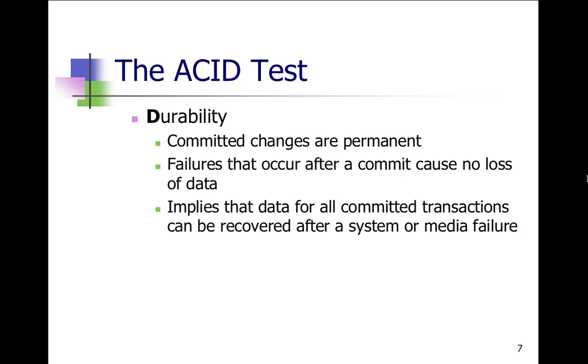And then we have the D part, the durability. We committed the changes and they're permanent, and nothing is reversing it, and the failures that occur after a commit cause no loss or damage of data, hopefully. So it implies that the data for all committed transactions can be recovered after a system or a media failure as well, in terms of the ACID test.